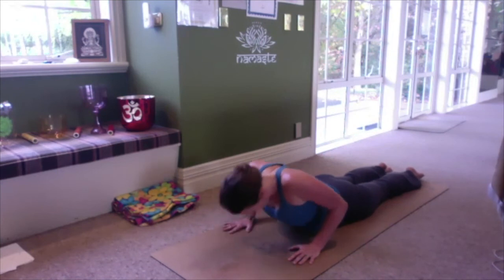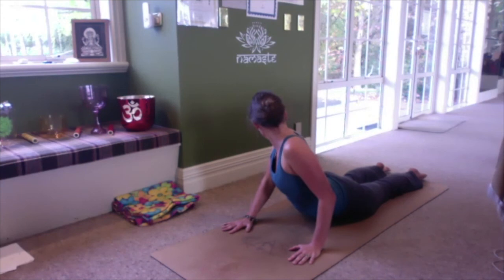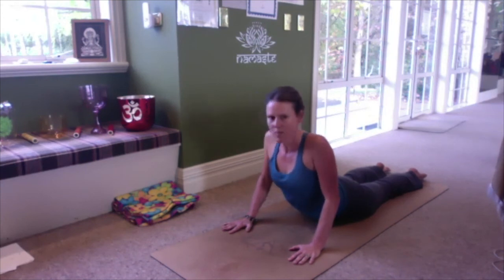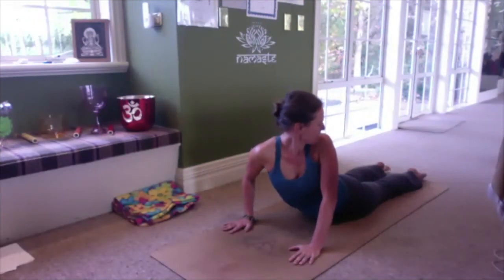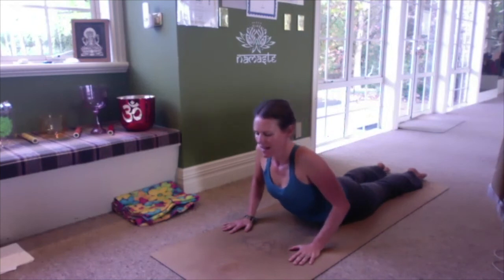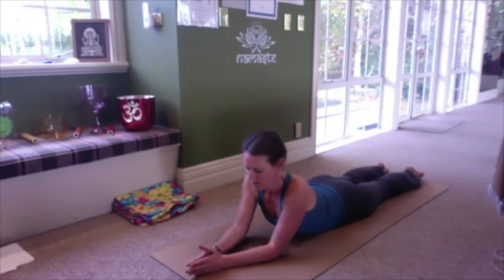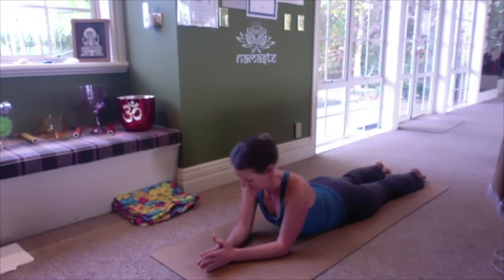Once more, when you lift up, pause in that upright position and turn the head to look down towards the right foot. And then inhale back to center and exhale, turn the head to look down the left foot. And inhale back to center. And then slowly descend the belly down, bringing the elbows to the floor, so that your elbows are just a little bit in front of the shoulders.